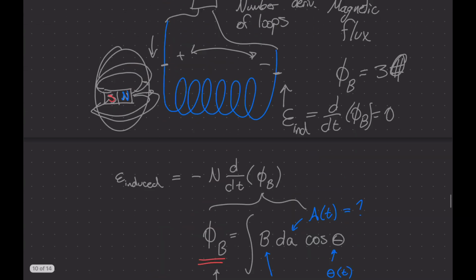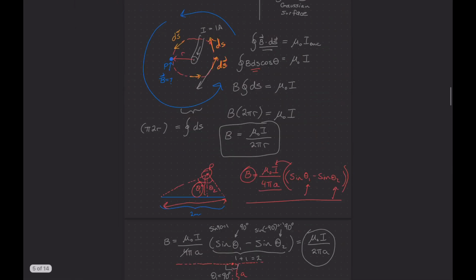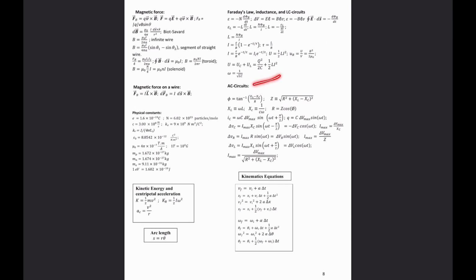Okay, guys, it's getting kind of late, so I think I'm going to cap it off here, and I will do the circuitry section in another video because I want to release this for y'all. So that finalizes this. I guess I could talk about more of these things. Like I said, I don't know what this equation is, and I don't know what this is. So I would say take a look at that on your own time. This I also didn't talk about. This is omega, which is an angular frequency. It's related to L and C. And when we get to AC circuits, I think that will make a bit more sense, this omega.